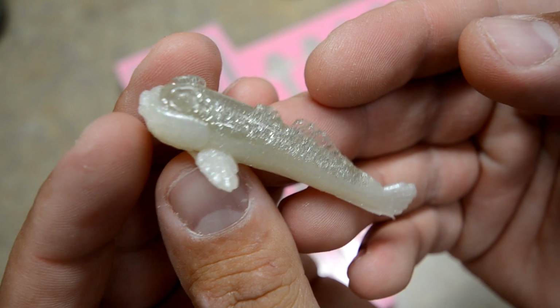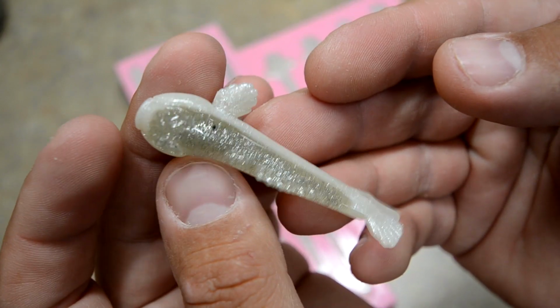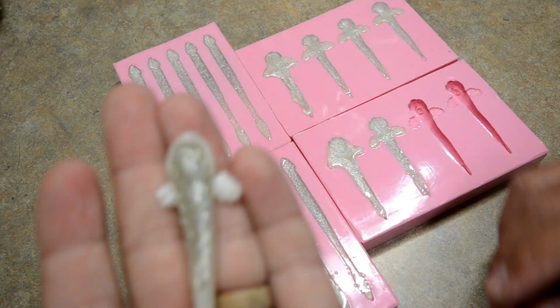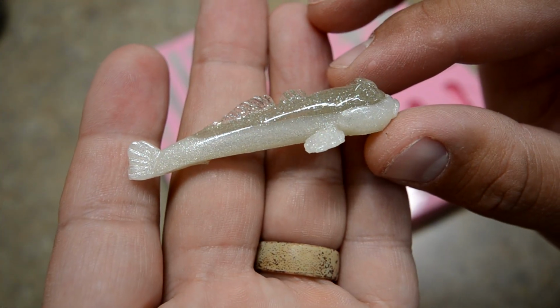Let it focus there. Look at that. The cheeks filled in so perfect. There may be a couple of these I have to trim like this one, but I think I did a pretty good job on most of them. Same thing. That is so awesome. I'm so excited.